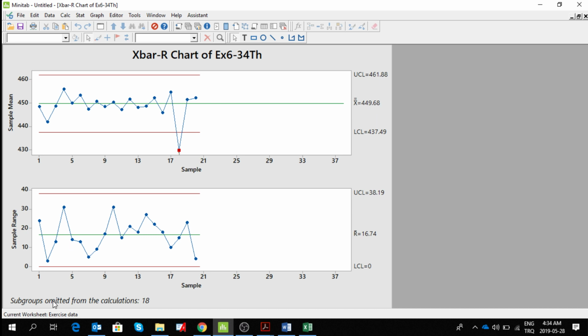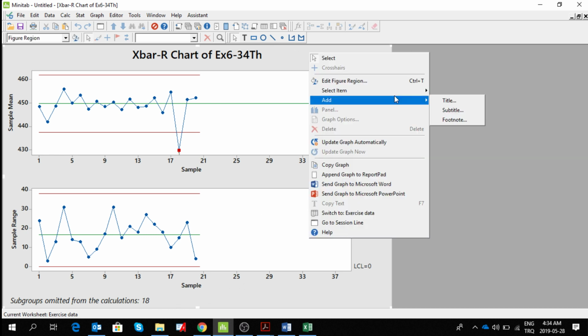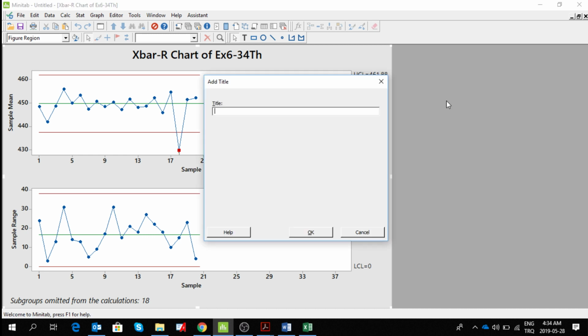Subgroups omitted from the calculations is just number 18. It shows it here. Okay, so we are going to write the name: control limits recalculated after omitting sample 18 or subgroup 18.